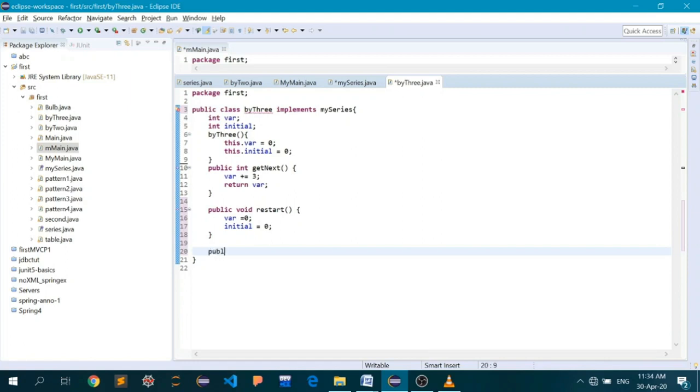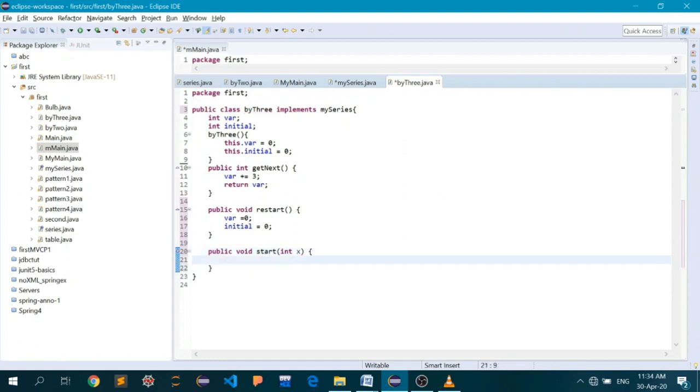That is public and void. And what's the name of the last method? It is start. Okay, start. So start and int x. Let's add functionality to it. So we'll have initial equal to x.